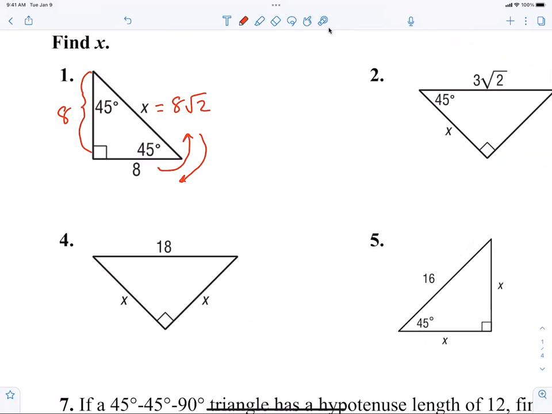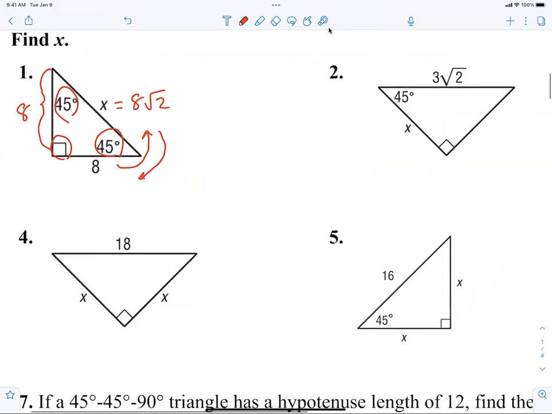All right, so that's if you don't understand the proof. For me personally, it was never an issue because I understood the proof, right? Hypotenuse to leg, you're getting smaller, so you would divide. From a leg to hypotenuse, you're getting what? Bigger, so you would multiply. The other way we told kids to remember is that there are 2 different angles involved. If there are 2 different angles involved, then it would be a what? Radical 2. On the 30, 60, 90, guess what radical is going to be involved? 3. Exactly, because there's 3 different angles. All right, but we'll get to that in a second.